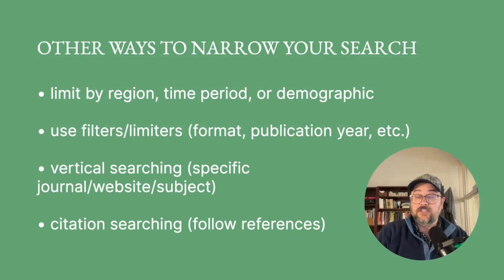I don't have time to go into all the details about vertical searching, but this is an approach where you can choose one particular source, like a journal or a particular website or a particular subject area within the library, and search for your terms only there, further kind of limiting the results that you see. And another one of my favorites is to use citation searching. So using the citations and references of a source that you found that's highly relevant to your topic, using those references to expand on your search. So again, reducing the number of different sources that we need to consider so that we're not so overwhelmed by the amount of information that we're looking at.